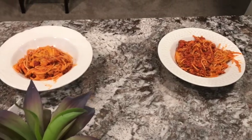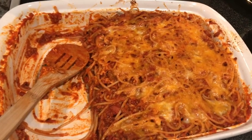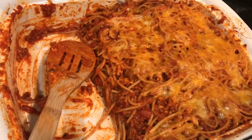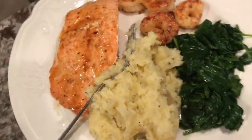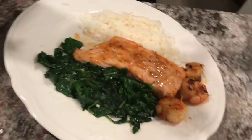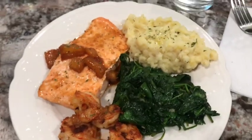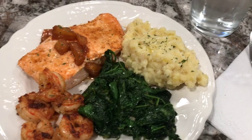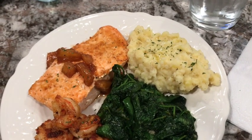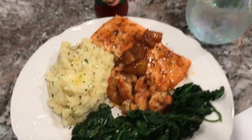We're having spaghetti bake today. Already dug it out the pan, but that's the spaghetti bake. Looks a little messy, but spaghetti bake nonetheless. It has smoked sausage in it and onion. That's Isaiah's plate. And that's Miss Jalen's plate. She has rice. And this is Chris's plate right here. He's just getting home. The kids ate earlier before me and him. He was at the hospital visiting his brother, so I waited for him to eat with him. And so we have salmon, spinach, potatoes with the skins in, and shrimp, and we're drinking water, and I'm having the same thing.